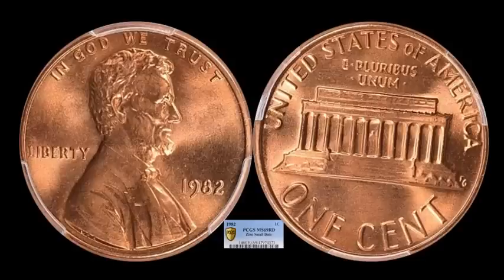And then there came this thing right here. It's just a good old-fashioned 1982 Lincoln Memorial cent. No, it's not some weird, underhanded, transitional copper error. Okay, none of that stuff. You don't see a Denver mint mark on this one. This is just a small date, 1982, zinc. This is a copper-coated zinc composition.